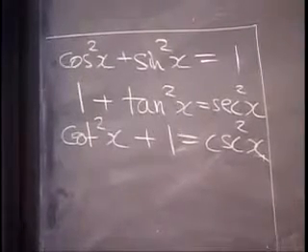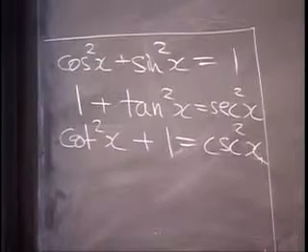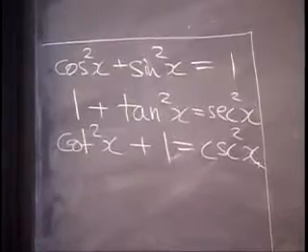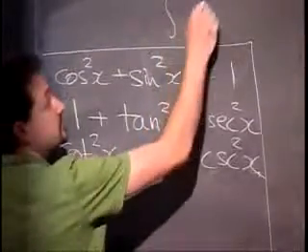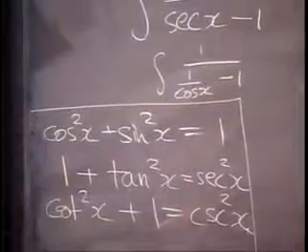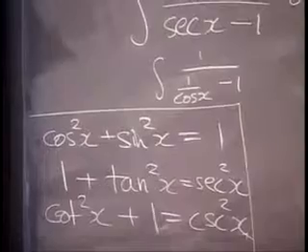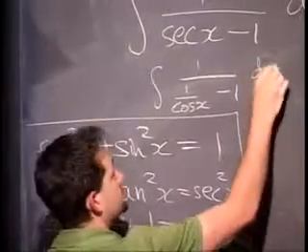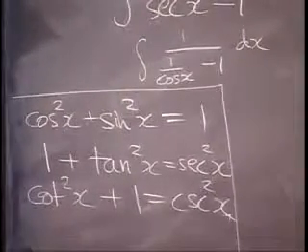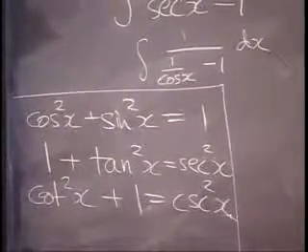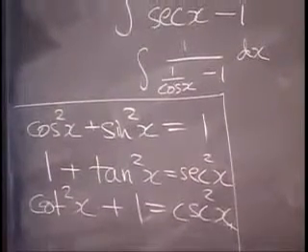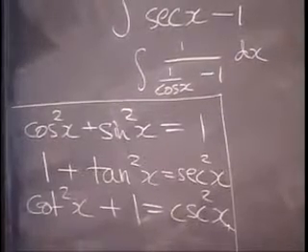Question? Why can you not make it cosine x minus 1? Well, here's the answer. If you were going to do this, you'd have to write it like this. Could you split it? Not allowed to split a denominator. Can only split numerators. 1 over a plus b is not 1 over a plus 1 over b. Sad but true. Life would be very easy from a point of view of solving math problems if it were. Unfortunately, we probably wouldn't exist if it actually were.